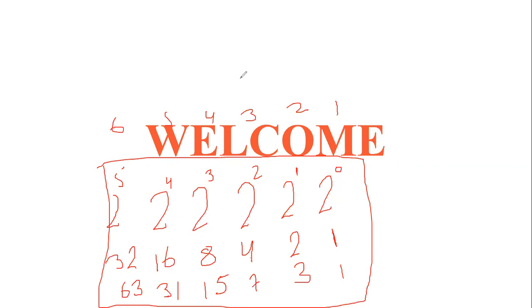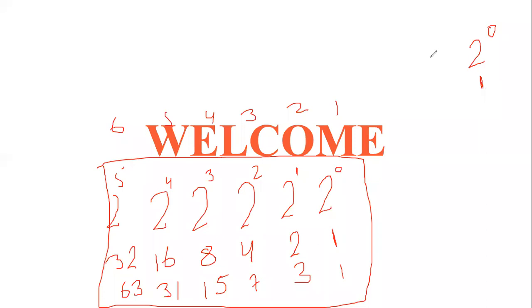Here, first, I'm writing the digit values of binary numbers. Each digit value will always be in terms of powers of 2. So if I want to use only one bit, I can represent the 2 power 0 value in it. What's 2 power 0? 1. That I can represent. The digit value of 2 power 0 is 1.